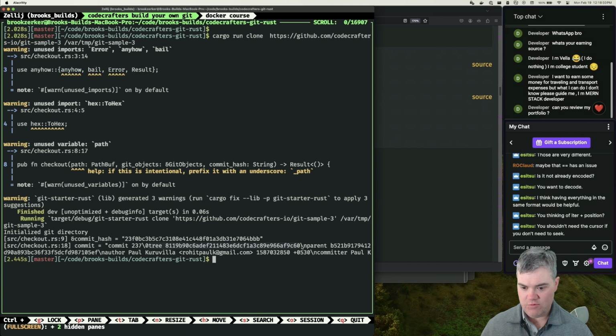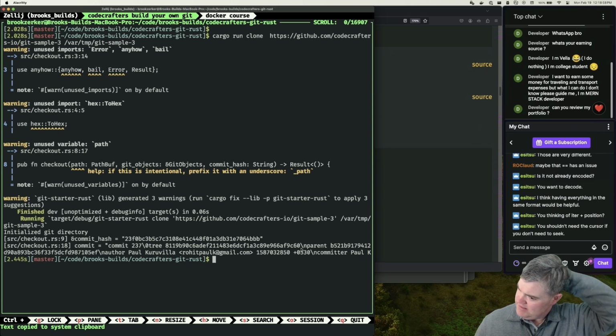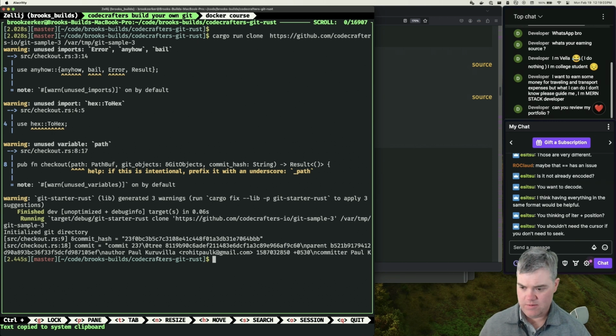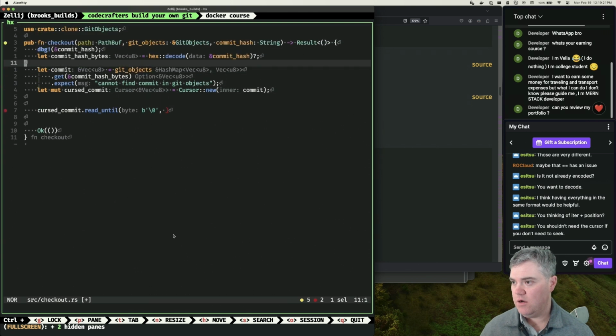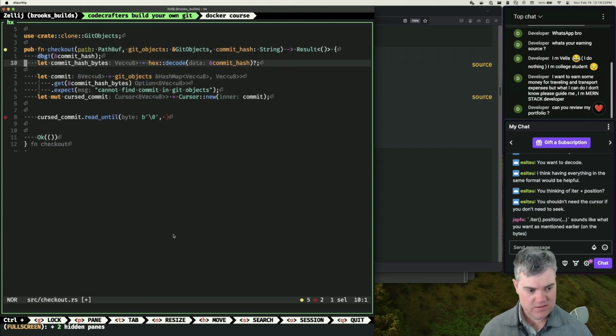Now this is the unknown, right? So I want to, if in bytes, okay, so if I don't use a cursor, we could find the first iter.position sounds like what you want.